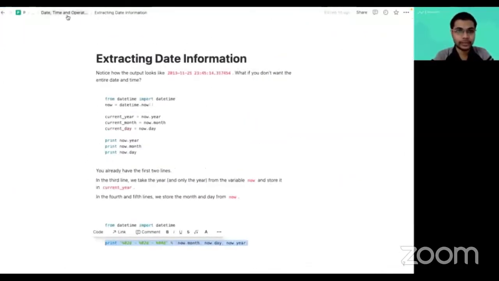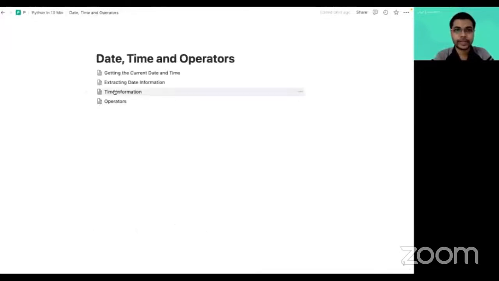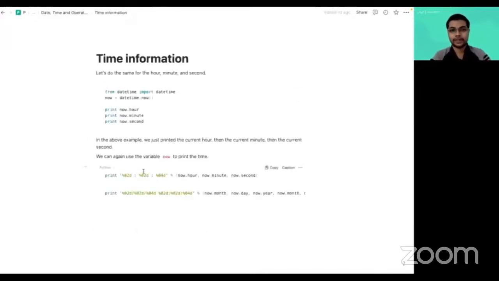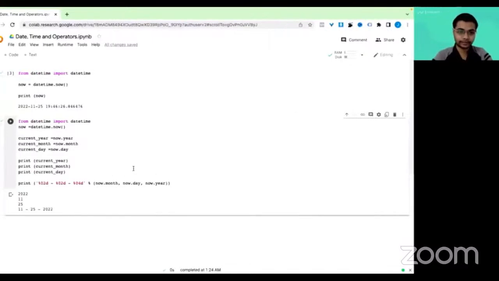Similarly, we can do this for time. After understanding this, it becomes very easy. Now what we do is we use the same function datetime.now, but we are going to use the variables .hour, .minute, .second to extract only hour, minute, or second information, right? So let's try doing that.